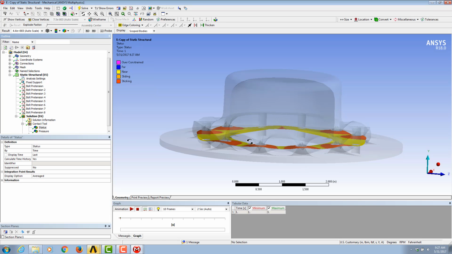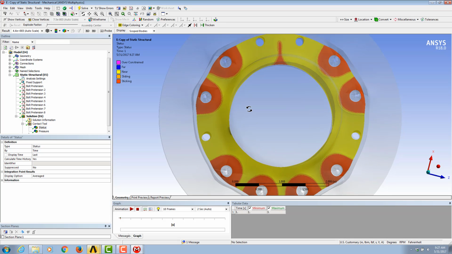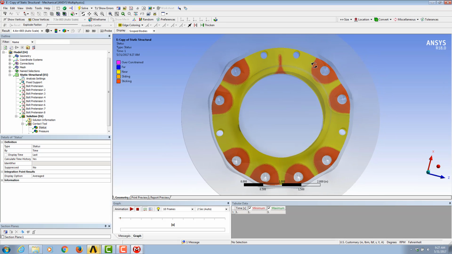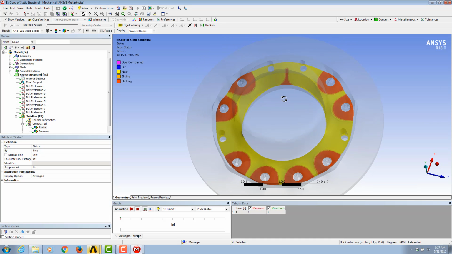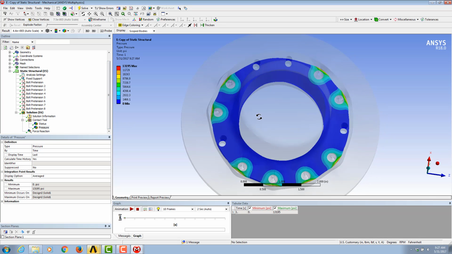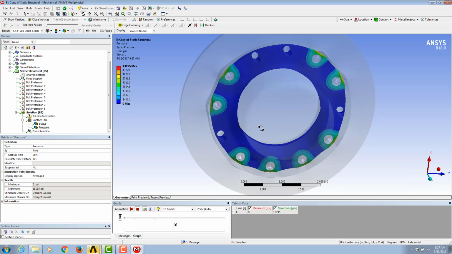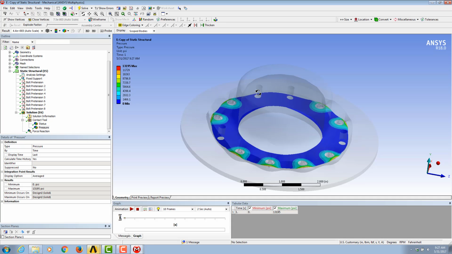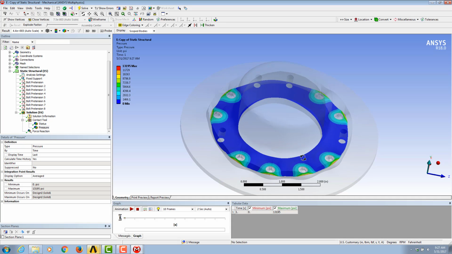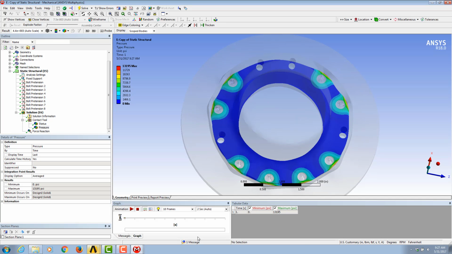So now if I look at my contact status, I can see that I've properly cinched down around each bolt hole, but it looks like I actually need more bolts if I were concerned about sealing off this cavity. And so again, looking at the contact pressure, I can see that. And so yeah, this gives me a good clue about how my structure will actually interact.